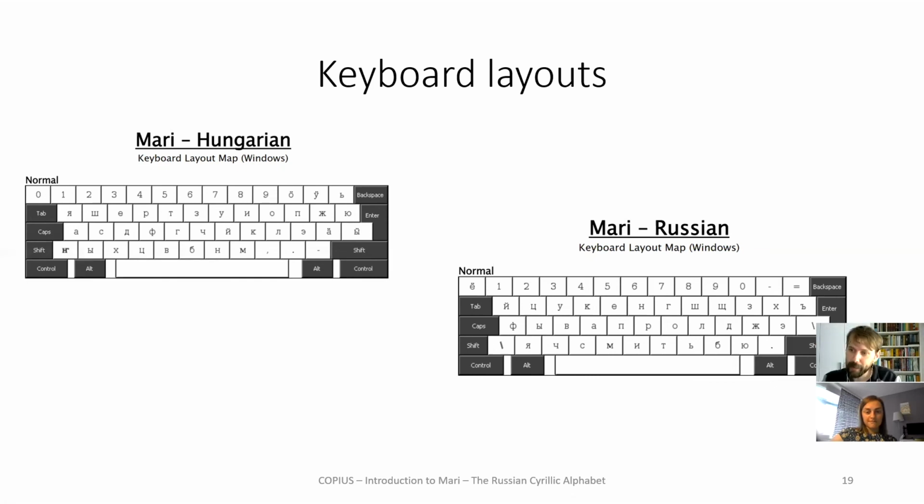If you compare a Hungarian keyboard layout to this, where the Q is on the Hungarian layout, you have a Ya here. Where the V is on the Hungarian layout, we have a Sh. Those are a bit strange, but then we have E, Ye, R, T, Z, U, I, O, P. So what a phonetic keyboard layout does is that it has an arrangement as similar as possible to the base keyboard layout, in this case Hungarian. So if you already know how to type using the Hungarian keyboard layout, the P is going to be at the same place.